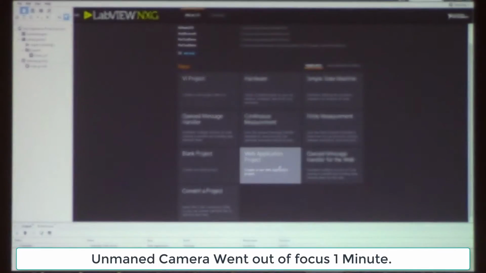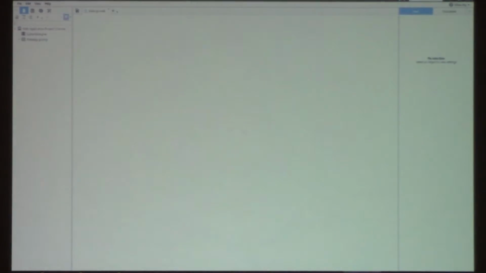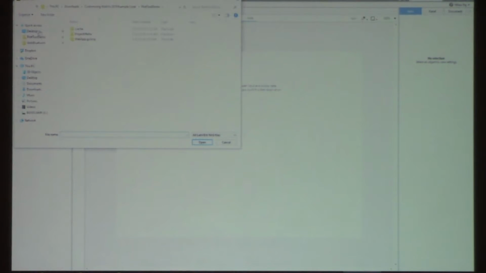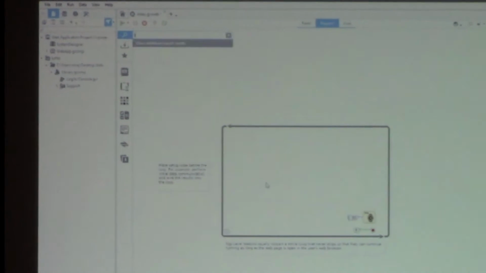back and make a new web application, now what I'm going to do is add a reference to that existing library component so I can go ahead and pull it in instantly. So I'm going to right click on my project, choose add file, save it to the desktop. I have that library component, pull that in, and it pulls in all the functions associated with that component, and now I can call that from my diagram.